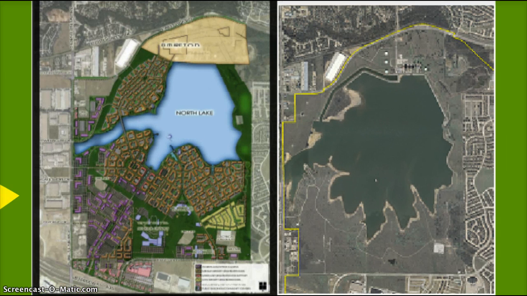The North Lake development, which we know has already started, we're going to be looking at these pictures in class, specifically the one on the right, which is a picture of North Lake in 2007. This is down Denton Tap Beltline, where Lee Elementary is located, and the picture on the left is the artist drawing of that development. It's already started, it's not completed yet, but there is a space on here for Lee Elementary. So just something to think about is, as you look at this, how did they design the community for green space, and how would you change maybe the things that they did?